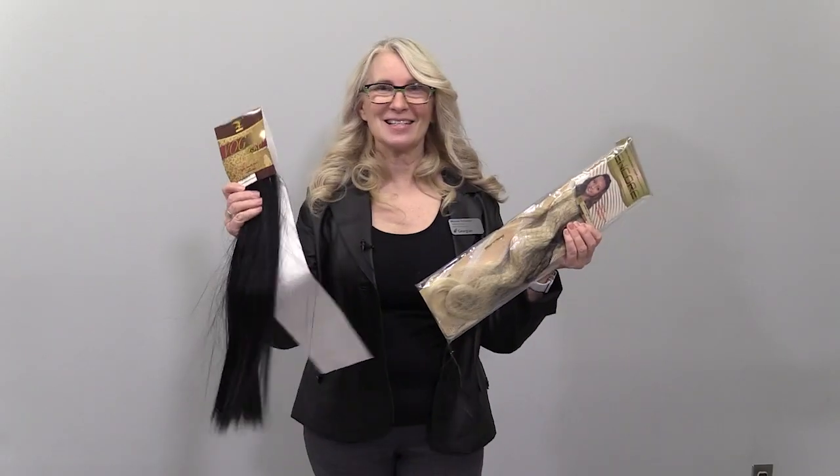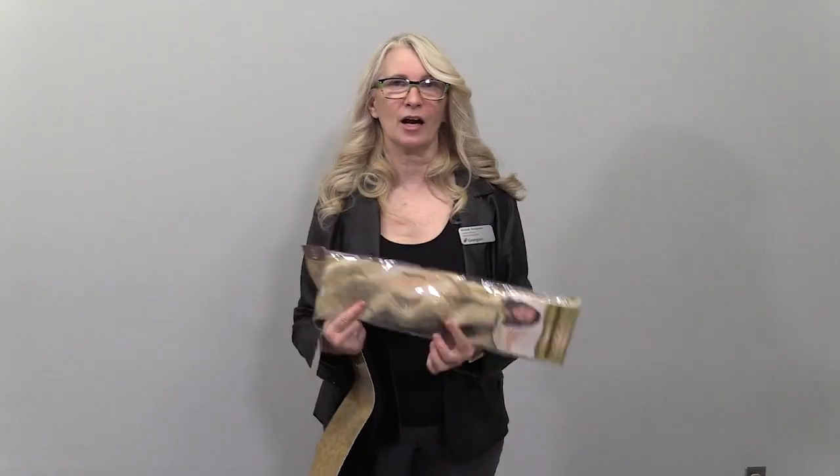Okay, so there is a super fun day. We actually light the hair on fire. Don't try lighting hair on fire at home. And we're going to study the difference between synthetic and real hair. We're going to color synthetic hair, we're going to perm synthetic hair, and we're going to color real hair. We're going to do a whole bunch of other activities where we try to figure out the difference between real and synthetic, and get you used to feeling, looking, and understanding the difference between all of them.